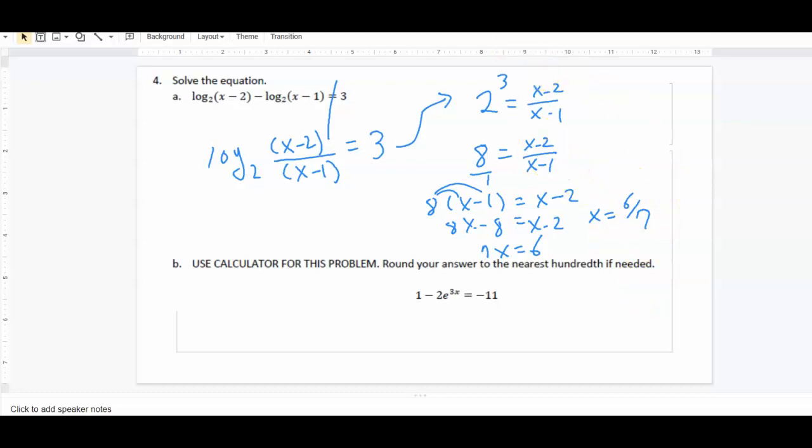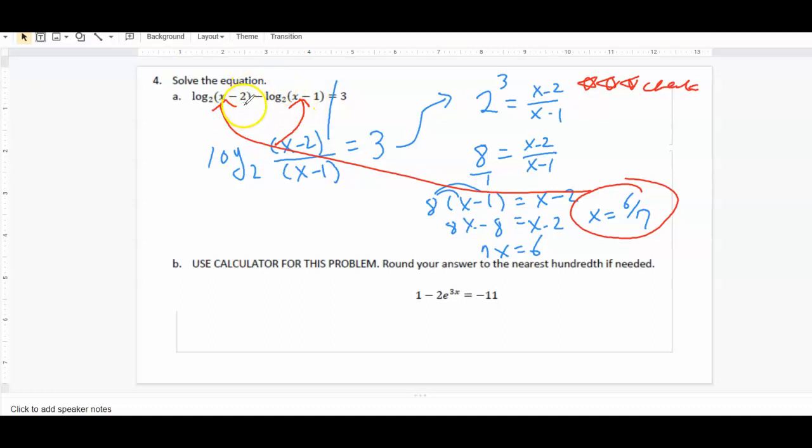All right. One more thing about logarithm equations is that you must check them. How do you check it? Take this x, you're going to plug it back into the original equation, both places, wherever you see the x, and make sure you have a positive argument and positive base. Remember, you cannot have a negative argument.